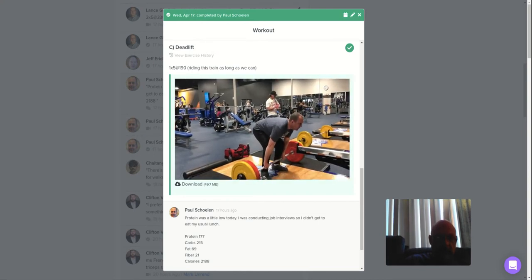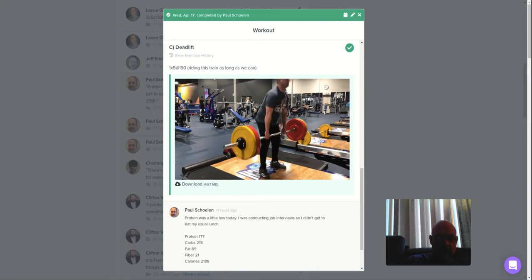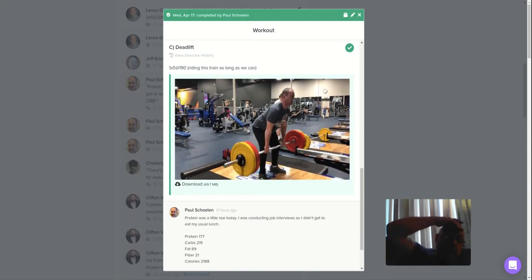Some more knee extension off the floor. Get your stance just a little bit narrower too, and let your hands hang down a little easier. I think we can do that. We've got to learn to use a belt.